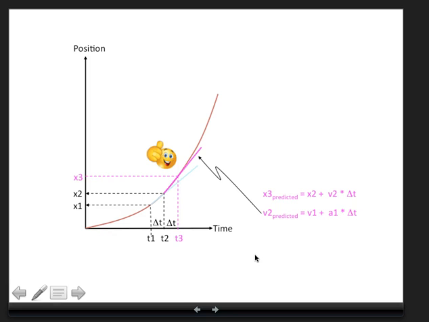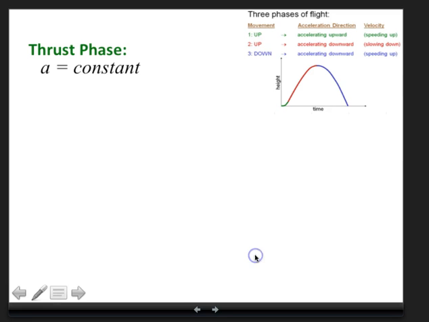All right, let's take a look at how this applies to our rockets. We've decided to call the rocket flight 3 phases, the thrust phase, the coasting phase, and the falling phase. We've assumed, and our measurements kind of bear this out, that the acceleration during the thrust phase is relatively constant, approximately constant, and you fit a curve to that and you have the data for that.